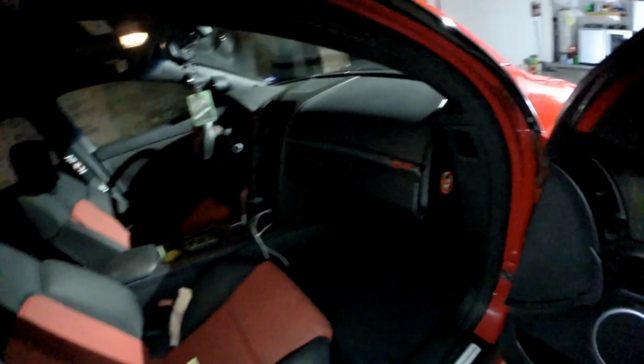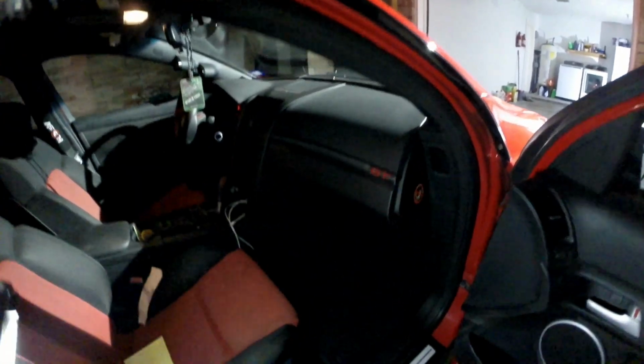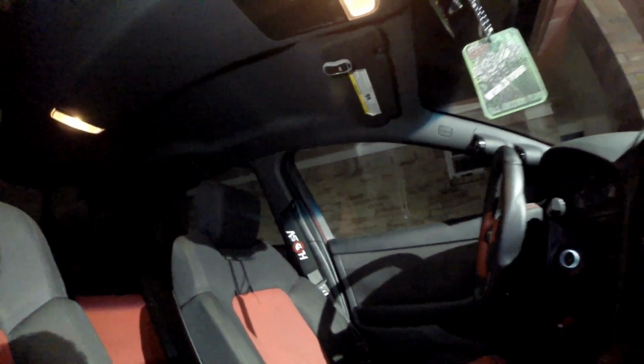All right, so grab some extra light here. So as you can see here, the carpet got completely cleaned. They cleaned the floor mats, everything is completely cleaned. And then up here, as you guys can see, is the headliner, and it is awesome. It basically matches the stock headliner, and it is nice and soft, nice and padded, and it is wrapped perfectly all the way around. I mean, it is awesome. Definitely a great job that these guys did.